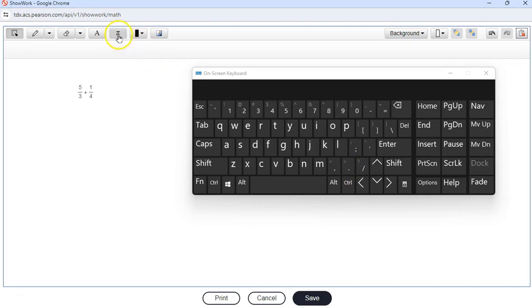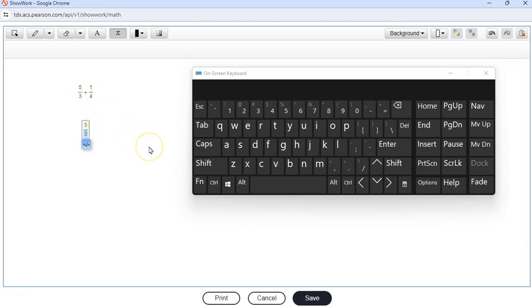So first you'll click the Math Expression tool, then you'll click in the window where you want the math expression to appear, and then you'll type top number, slash key, bottom number. Notice how the Math Expression tool has automatically formatted my fraction for me, and also notice that the denominator of my fraction is highlighted blue, and you can also see that the cursor is blinking in the denominator. That tells me that if I type anything else at this point, like a plus symbol, that's going to appear in the denominator. Of course, we don't want the plus symbol in the denominator of our fraction.